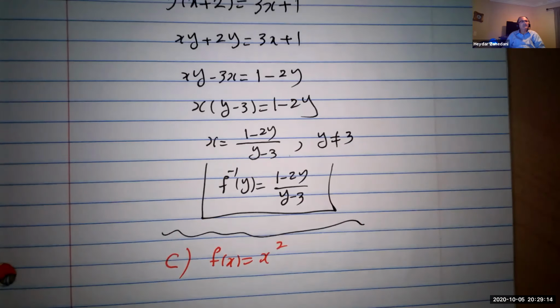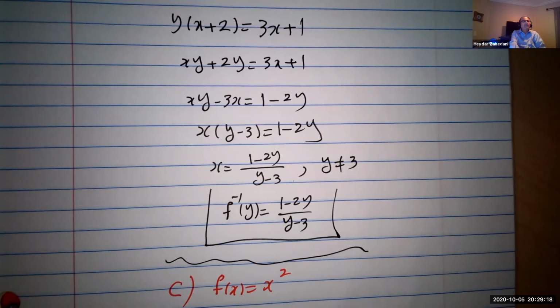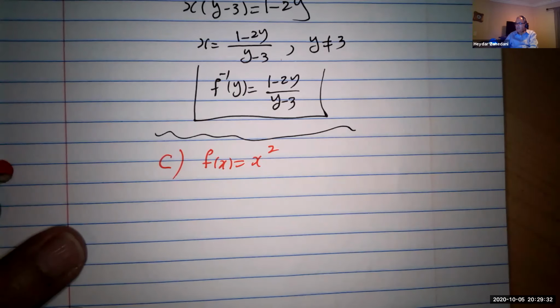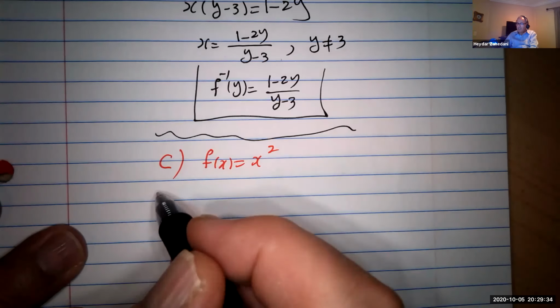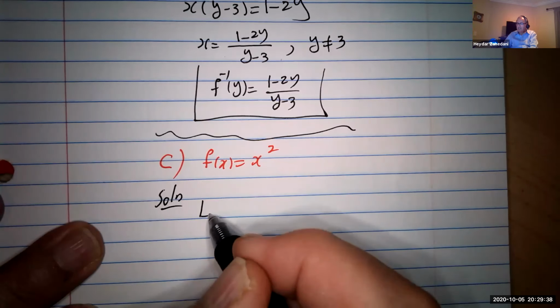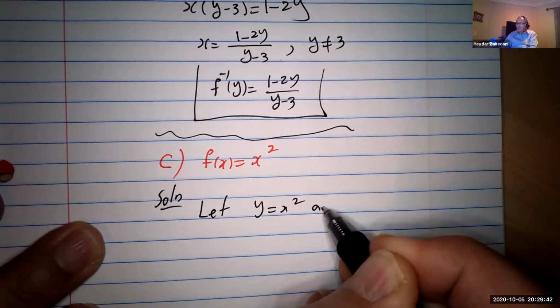Okay, so this is a situation that we have. In this case, you see everything was nice. And for the other one, we impose the condition. But this function is a special one. f of x equal to, remember, x squared. So we check this one to see. So the solution is going to be, we again let y equal to x squared and try to solve for x.